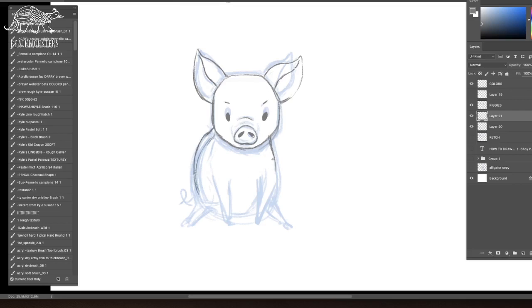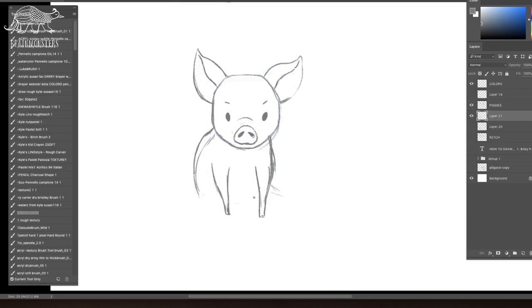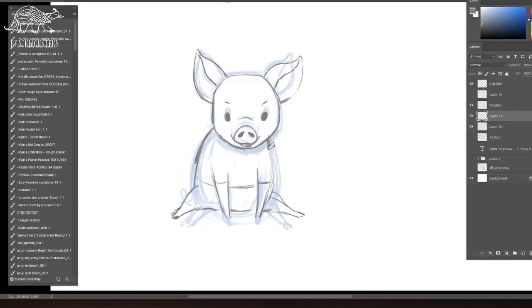To sum up, to successfully draw baby animals, you have to keep in mind a few things. First of all, the proportions. The proportions are a little bit weird. So babies have a big head, small body, relatively short legs and arms, almost non-existent neck, in our case at least. And in general, the features are soft and roundish. To make them even cuter, you can always exaggerate one feature, like I did with the ears.